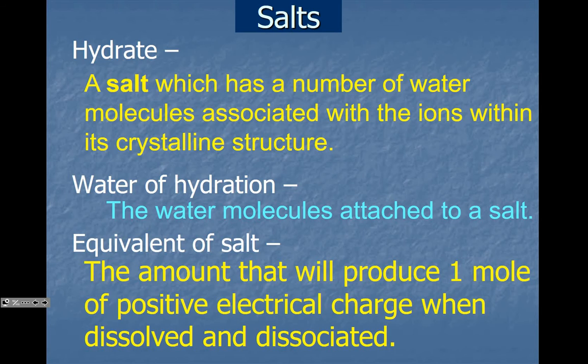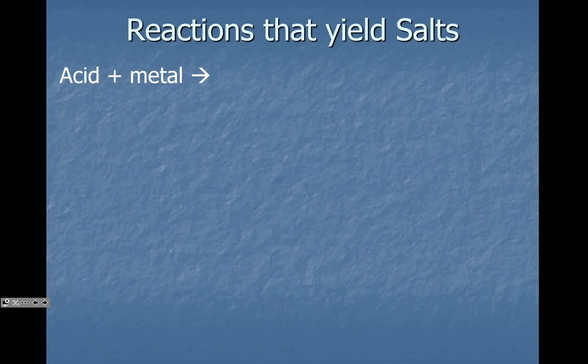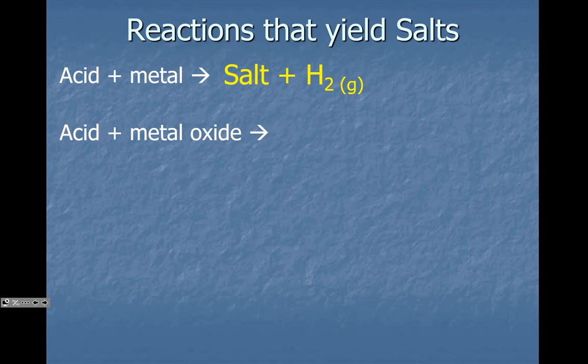Okay? All right, so reactions that yield salts. You need to make sure you stay up with me today. We're going to go fast so that on the harder parts that I've noticed, we can slow down. You need to know what happens when these happen. Okay? So when an acid reacts with a metal, like magnesium in hydrochloric acid, that is going to give you hydrogen gas and salt. If you react an acid with a metal oxide, like reacting sulfuric acid with magnesium oxide, you're going to end up with a salt and water.